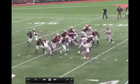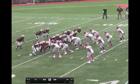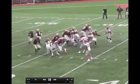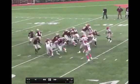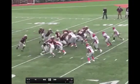Now, one thing I'll tell you that it does: that tackle now cannot, it depends on what you're playing there, but that tackle tries to get to the Mike linebacker. Mike linebacker does a good job seeing him and shedding him. And that center cannot work to the Will linebacker, so he's involved in the play too.